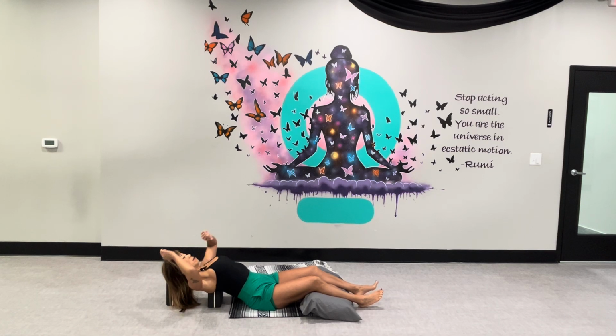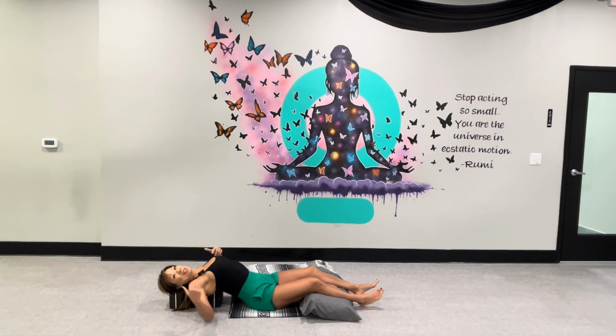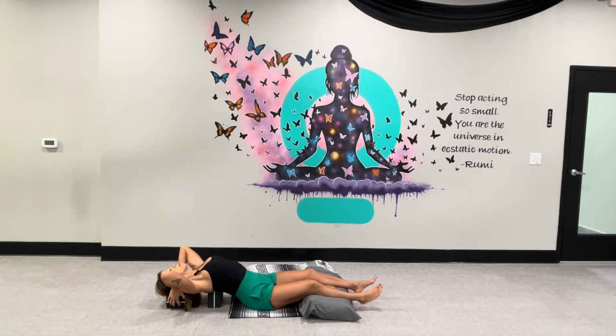Now I'm going to give you a little bit of a demonstration here. So I'm in my supported fish pose or heart opener. You can go lower as you're here. Notice I've taken the block down into my mama bear level. And you also can take this down to baby bear. Now notice as you're here, there's a little bit more of that back bend, a little bit more extension. And for me, this is really uncomfortable.